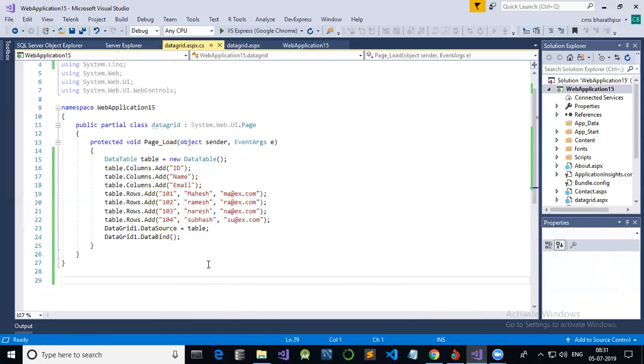After assigning the table to the data source, you bind the data. That is DataGrid1.DataBind. Now the table is binding to the DataGrid.